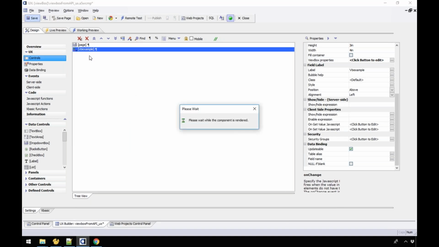But that kind of shows you how you can make data-driven ViewBox pages with interactions. So you could have one ViewBox that's bringing down a list of information, and a second ViewBox that displays it, and they can interact with each other. And you'll notice there's no coding. It's just calling these APIs. And remember, now that you can create APIs in Alpha, you can expose your own APIs, so you can actually build your user interfaces instead of on the database, but on an API, which opens up a huge amount of flexibility in terms of what you can do. So a lot of fun there.